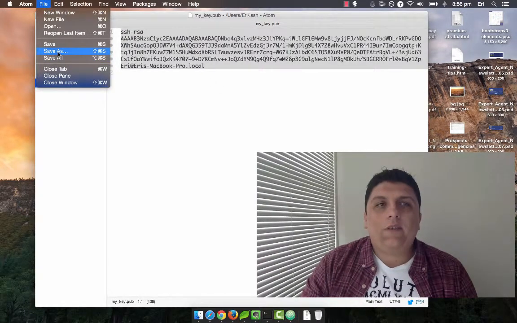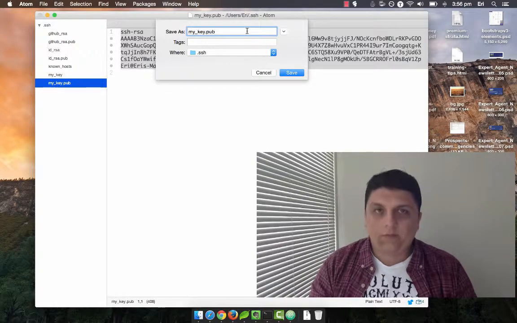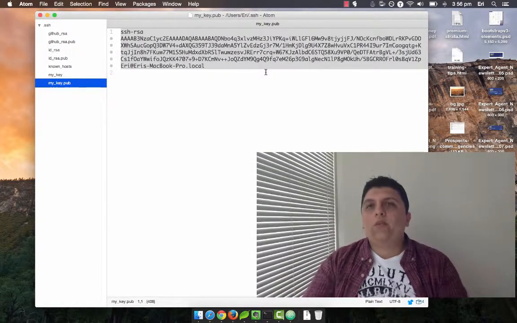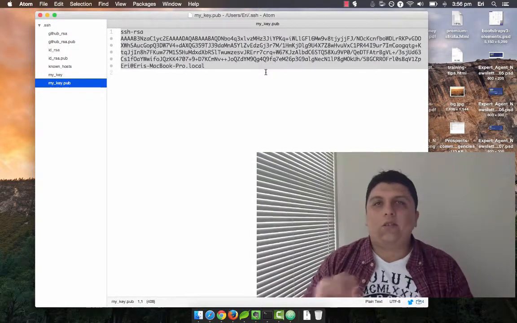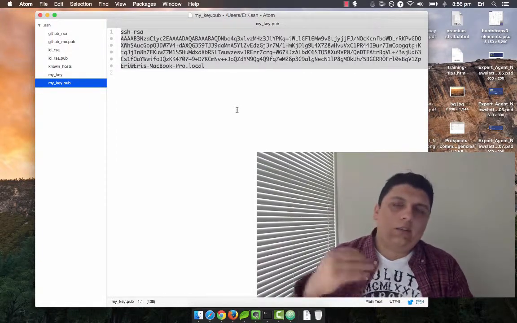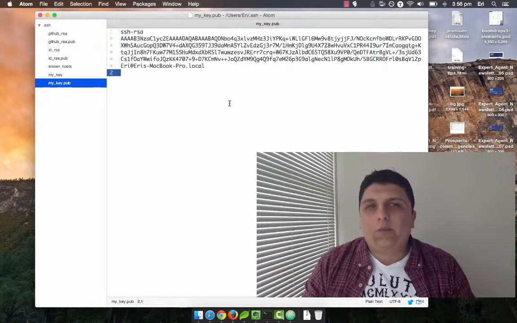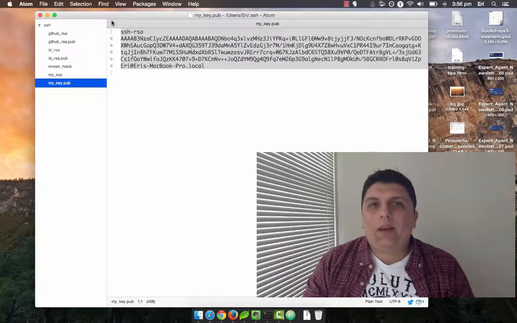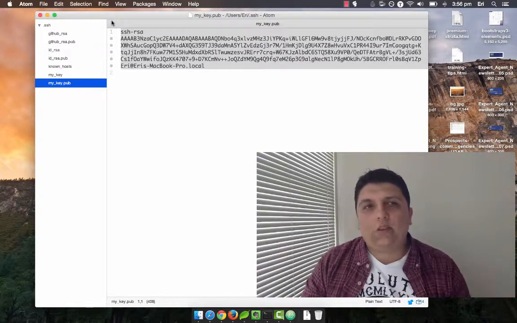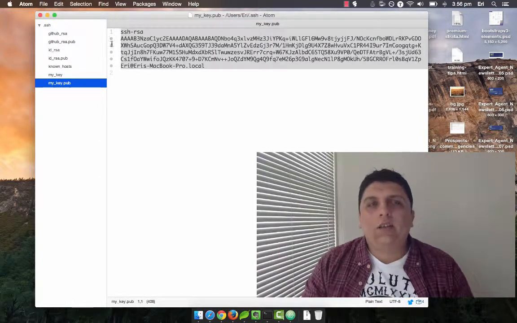You can just save it as a text file and keep it on your desktop and maybe attach it somewhere, or just as a pub file. Usually a text file is better because they can just double click, get the code, and paste it into that authentication file on their remote server. So the best way is just to have it as a text file. So this is it. And the reason why I can show you this without any problem is that it's a public key. If you show it to everybody, it's not a problem. That's the whole point of why it's public.